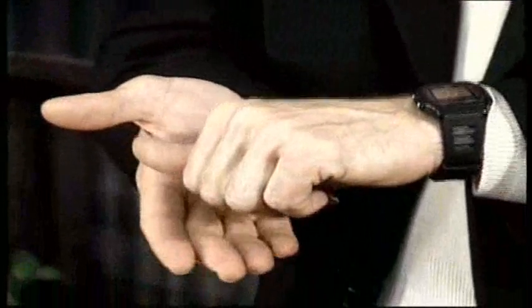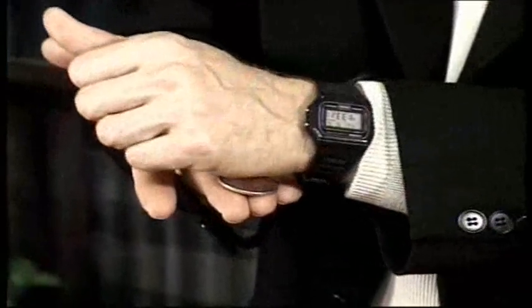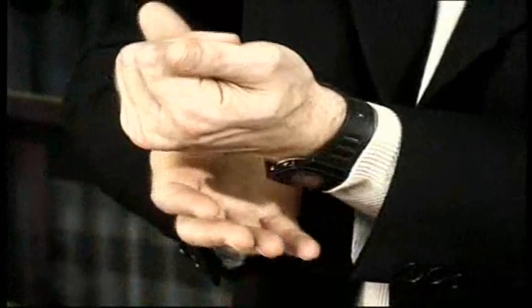This time, the coin is dropped from clip position into the right fingers just as the fist is being turned palm up. The coin slides along the turning fist where it's then pushed underneath the wristwatch. Now, my watch has a countdown alarm, so I can use that as part of the effect. And if your watch has a lot of metal that can make a sound as you load, you might want to use double-stick tape to cover the back of your watch with velvet. Once you do, every time you wear your watch, you'll be ready to perform a mini miracle.